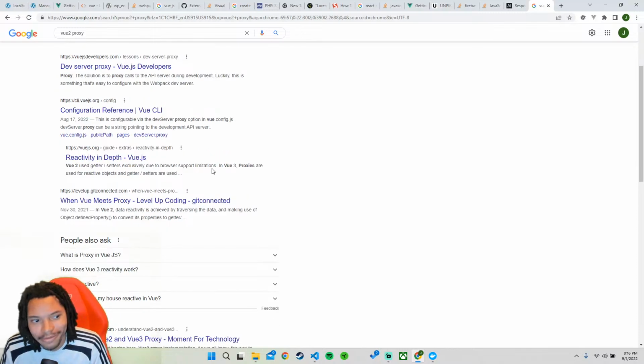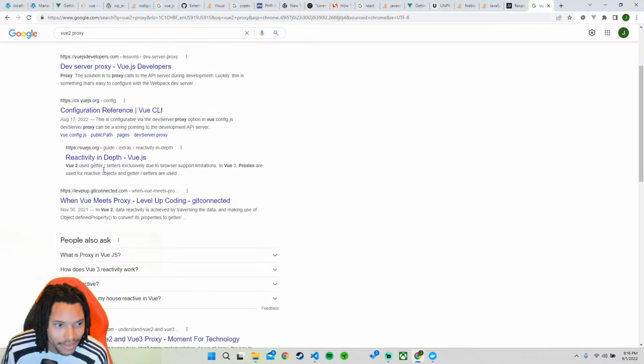That's not important. Vue 2 uses getters and setters exclusively due to browser support limitations, and then in Vue 3 proxies are used for reactive objects. Okay, cool. The things you know. Vue 3 does, and Vue 2 does not.